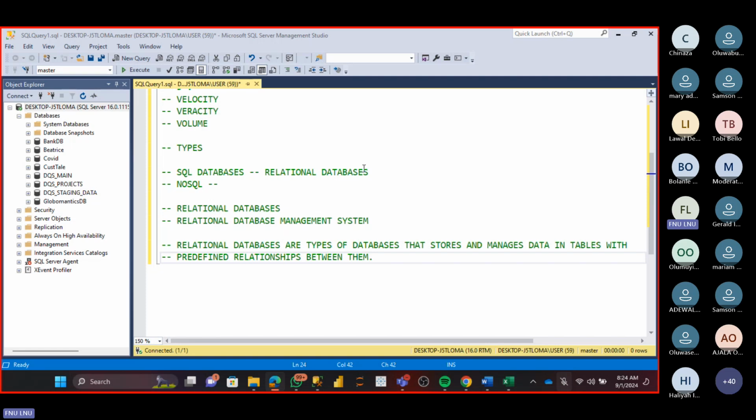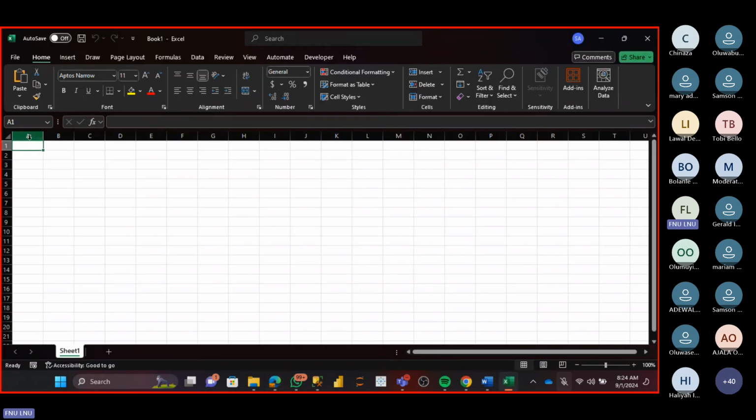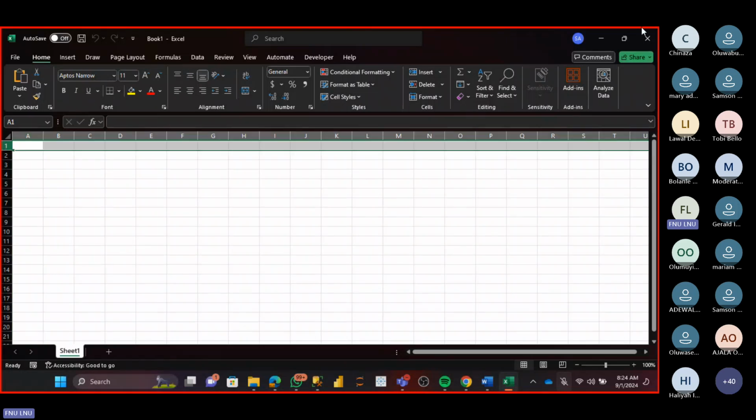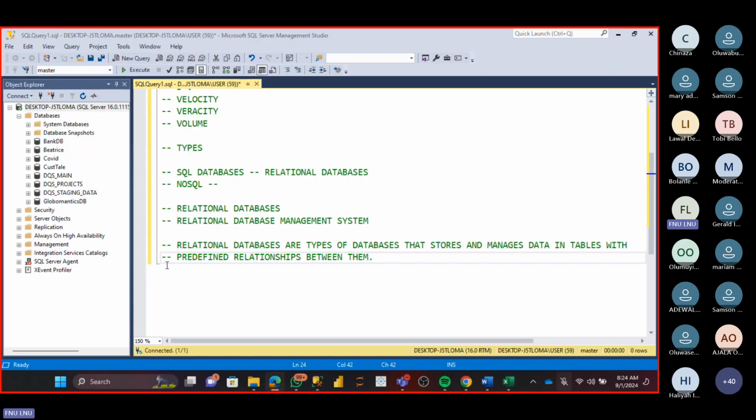So like I was saying, relational databases are types of databases that store data in tables. What is a table? Your normal Excel sheet like this is a table. Good. Now there are different types of relational databases, and an example of it is Microsoft SQL Server.